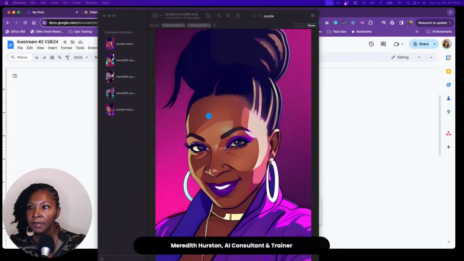I'm going to open up a few of them in the viewer, and let me drag these over here so you guys can see them. Okay, so let me share my screen. Okay, here we go. So this is one of them that I designed in Stable Diffusion.